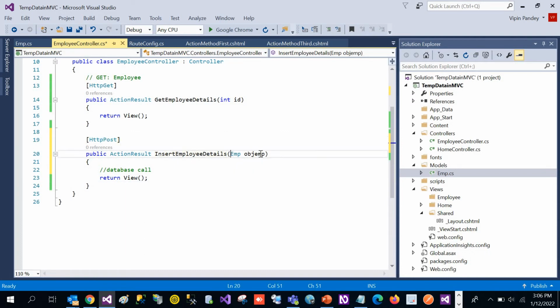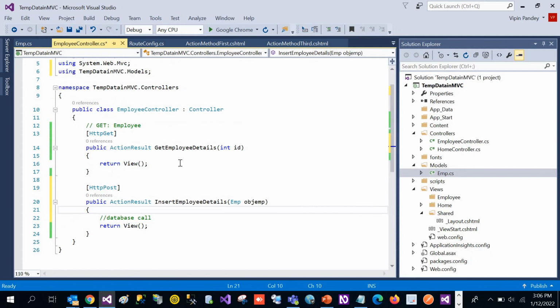And normally the data comes from the query string, or in the header, or in the body of your request, right? At this point of time, how we can pass the data in the header, body or query string, don't worry, in the upcoming videos when we will be discussing routing, we will be discussing everything in detail, how we can pass data from the browser to this action method, and how the control will come, and how the data is being passed in this employee object, or if any data is coming in the query string.